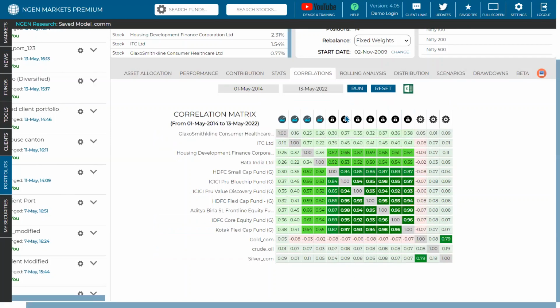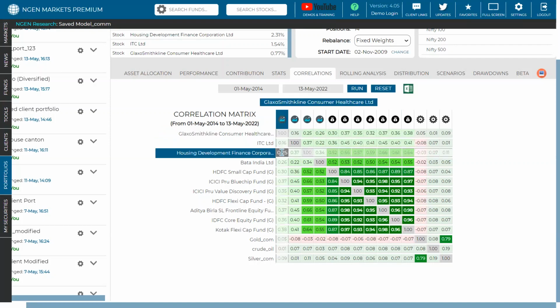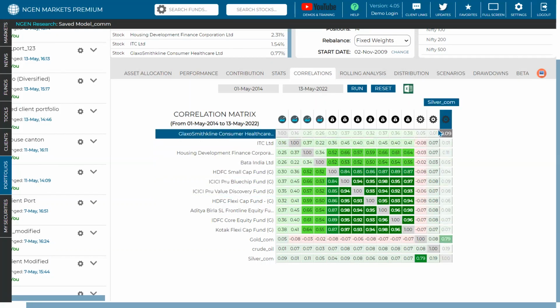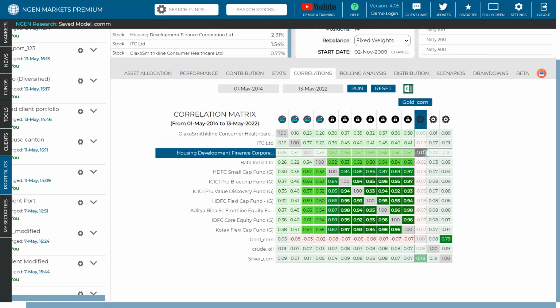And here you can see some differences in the correlation, even in the direct equity as well. So these intricate details are shown in the system. There are a couple of things which I would like to state, as it is a very small thing: these icons state stocks, these state mutual funds, and this wheel button states customized security. So whenever you view this, it will show that you're comparing a customized security with some mutual funds, and that gives you enough ability to recognize which securities are underlying in which portion.